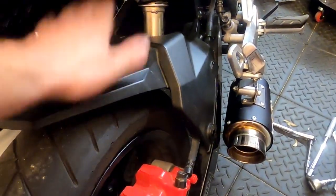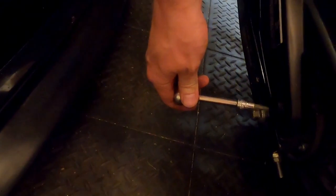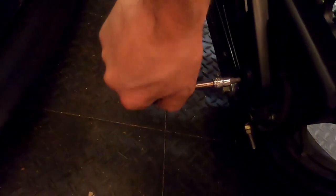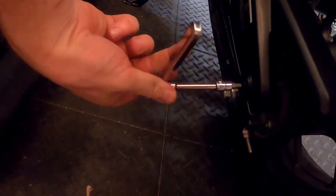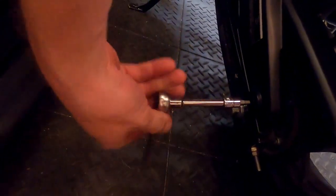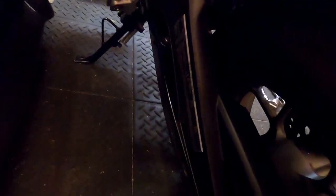So, to do that, we need to take this off. And that's pretty simple. We can actually do that in the what are we doing tonight video. And it's that Allen there. And there's one right there. That backed out finger tight. There we go. And there's one.